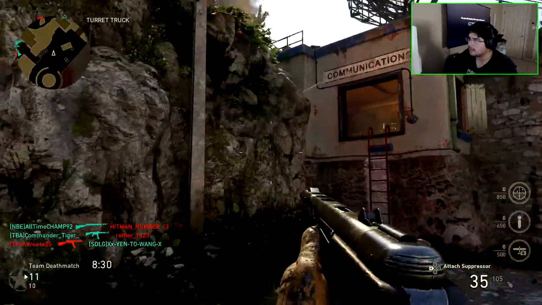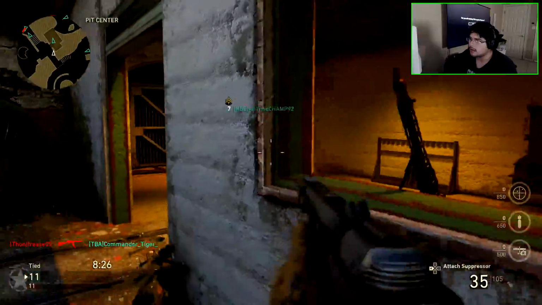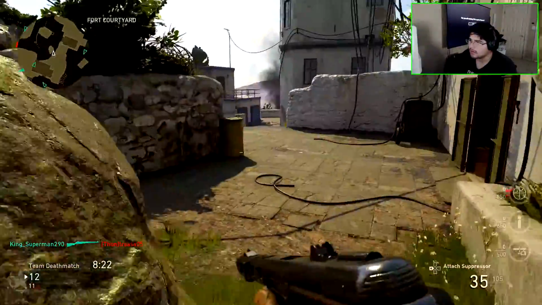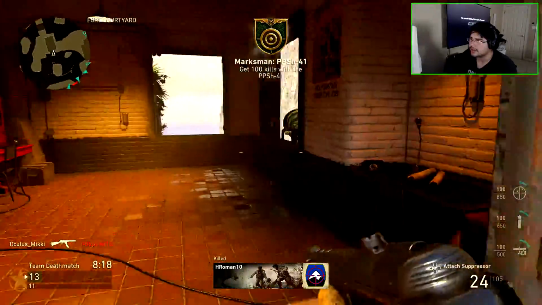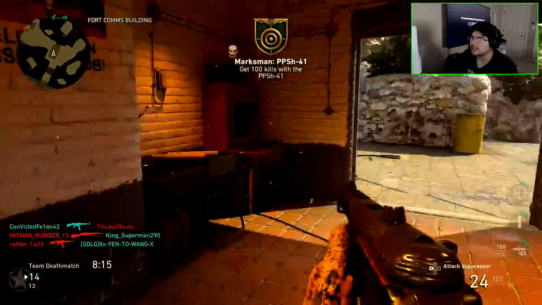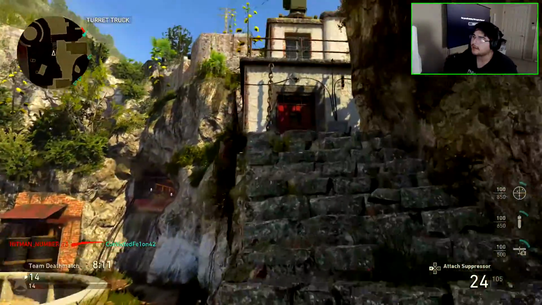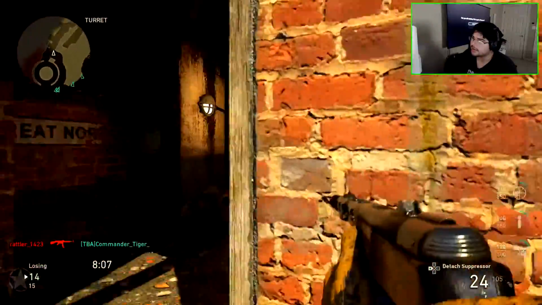We have fire superiority. Really? I missed? Fire and maneuver. Oh, basic maneuvers. Someone's over here. Whoever it is that jumped down. We spawn switched already. We can't keep this up. I'm going this way, dude. Alright, we're going through here. Put on some suppressor.